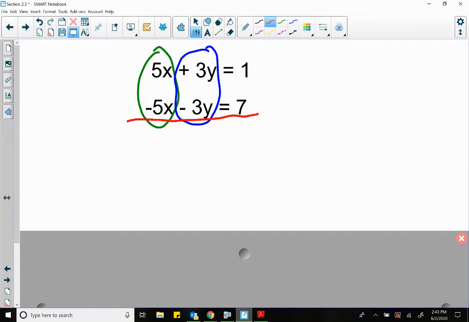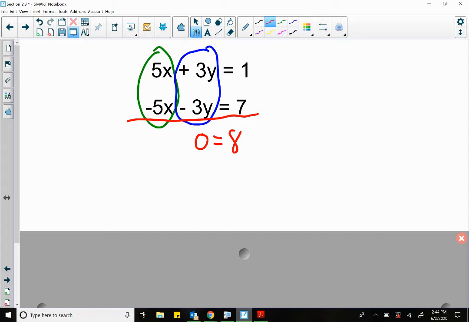Because if we add down, because both variables meet the goal, what's going to happen with these? That's right, they're going to cancel out. So on this side, everything cancels. The x is gone, the y's gone. So we have 0 equal to, well, if we add down on the second side, you get 8. So this is what happens when we use elimination and we have our special solutions that we talk about. This is either infinite or no solution.